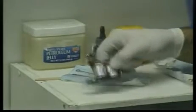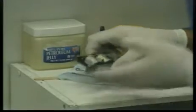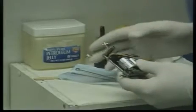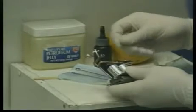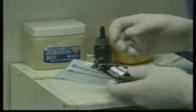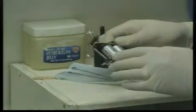What we're going to show you here is a real easy way to practice, and we're actually going to practice on a grapefruit. You notice I'm wearing rubber gloves here. Always work with your machine, whether you're practicing or not, use the rubber gloves because it's hard to get used to handling everything with rubber gloves on. If you do it without them, just for your practicing, when you really start to tattoo, you're going to put these gloves on and everything's going to feel different to you. So get used to working all the time with rubber gloves. You should always have them on.